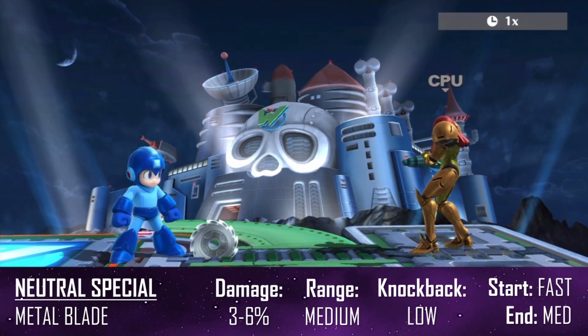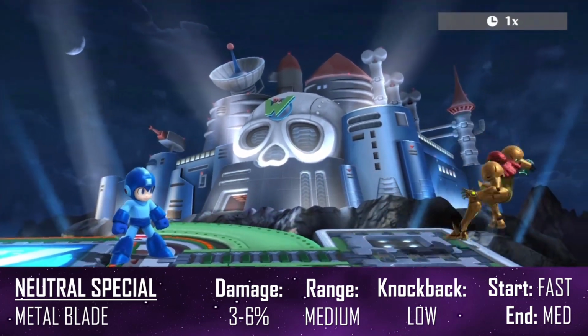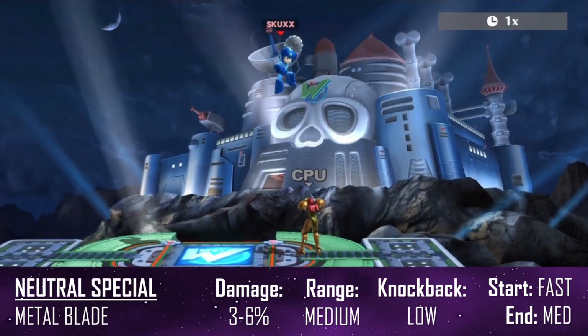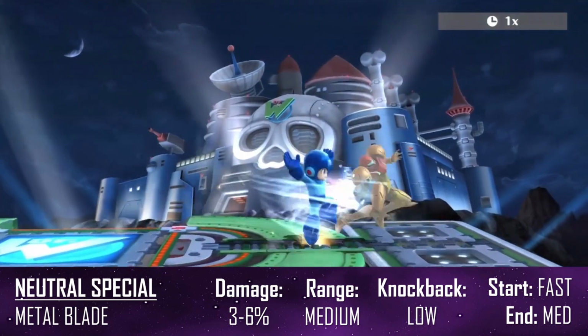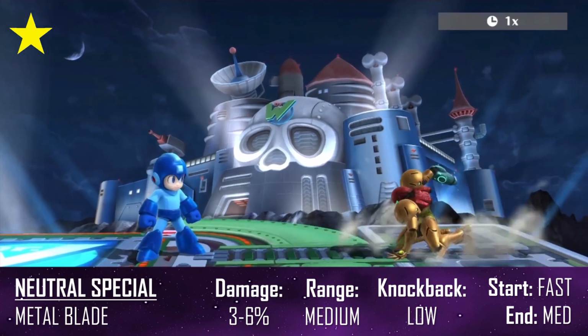When you throw it down, pick it up and throw it again, you increase the overall damage and speed of the projectile, and in the air you can do a technique called Z-dropping, where the blade would fall with you, covering your fall and slightly stunning your opponent for some potential follow-ups. As a result, this can be used as a great pressure and mix-up tool.